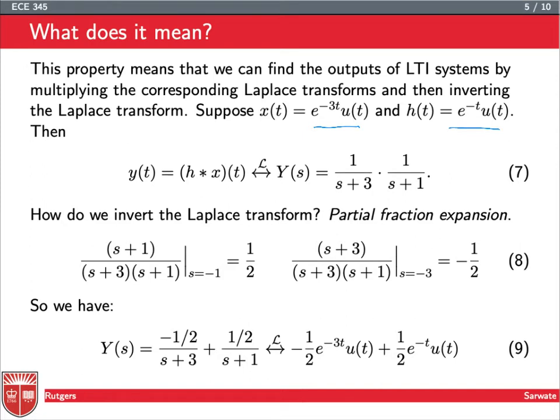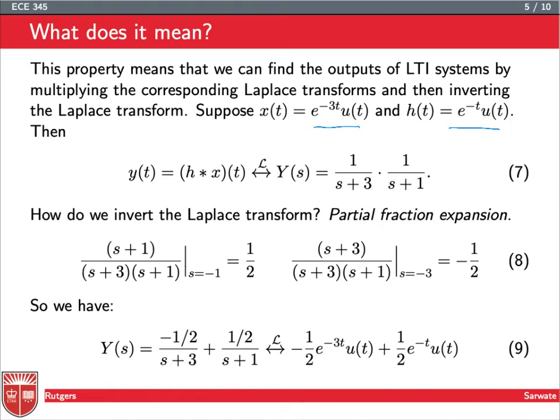Now if we wanted to convolve these two, that is, we want to compute h star x or x star h, we could go back to our template that we talked about when we talked about continuous convolution, and we can plug it into that formula and get out the answer. And so that's one way to do it, and here's a different way to do it, which is using Laplace transforms.